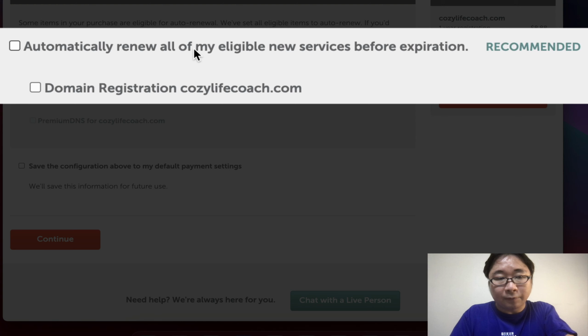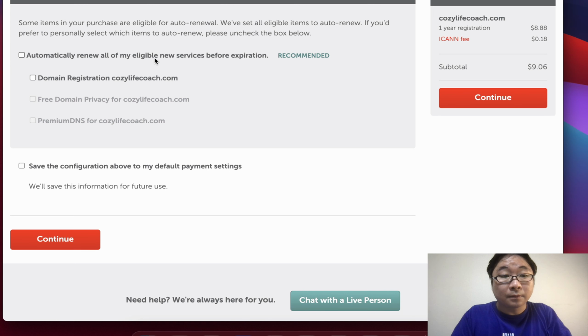If you're not sure if you want to continue your business, then don't check this one: automatically renew all of my eligible new services before expiration. They will always give you a notification before the expiry date.